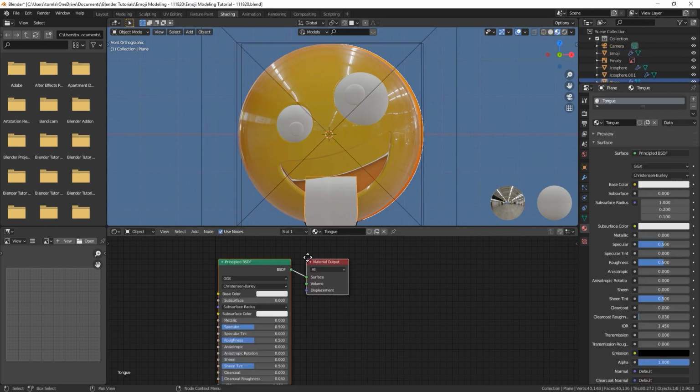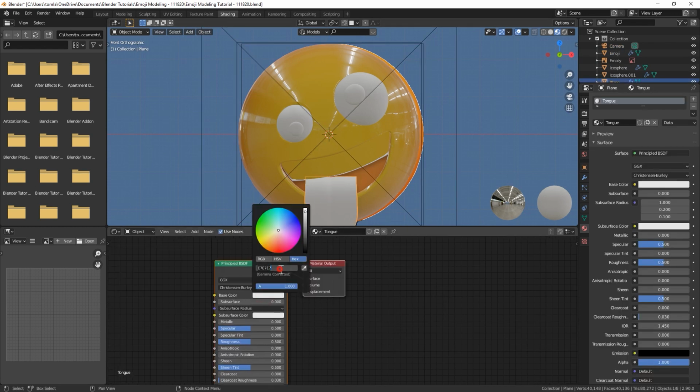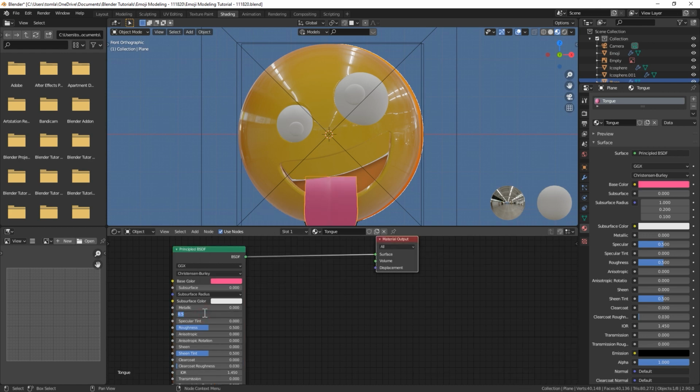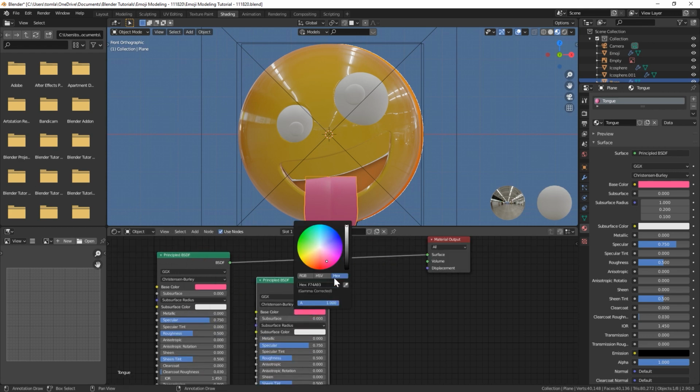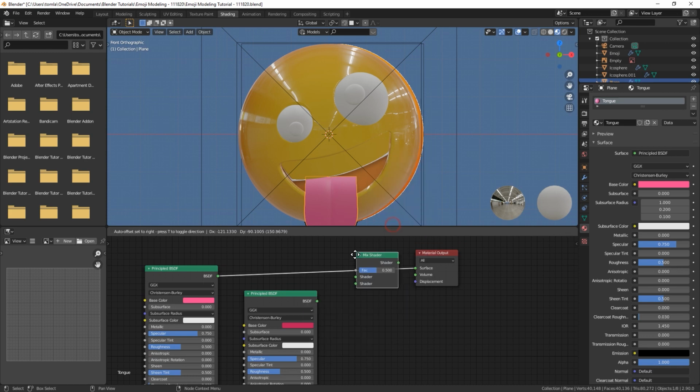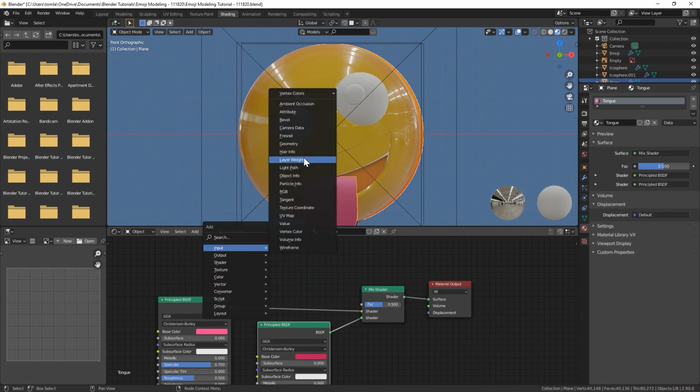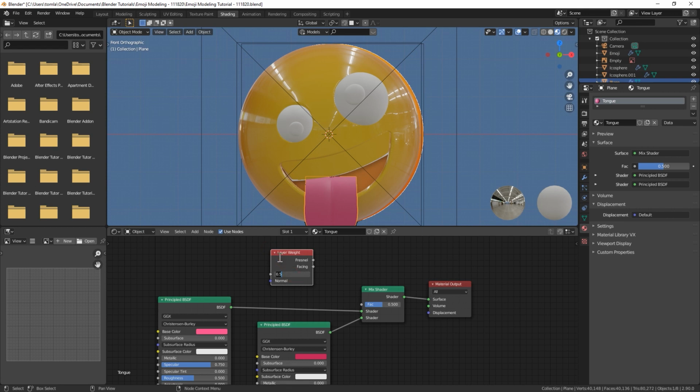For the tongue, I'm gonna do something similar. So I'll do one shade of pink for this. So this will be F74A93. I'm gonna turn this up to like 0.75 for the specular. And then I will duplicate that. And the second one will be a darker pink. So this will be BE1C5A, and same deal, mix shader. Another layer weight node. This time it's going to be 0.9. Choose the facing again. There we go.